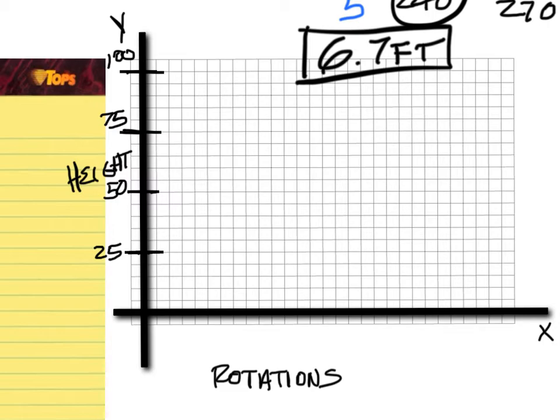Now the number of rotations, let's try to do this with at least 3 rotations. And make it easy on yourself. How many spokes were on the Ferris wheel? There were 6. So let's try to make it so that each block is 1/6 of a rotation. So I would have to go 1, 2, 3, 4, 5, 6. That would be 1 rotation. And then 1, 2, 3, 4, 5, 6. 2 rotations. And 1, 2, 3, 4, 5, 6. 3 rotations. At least try it like that.